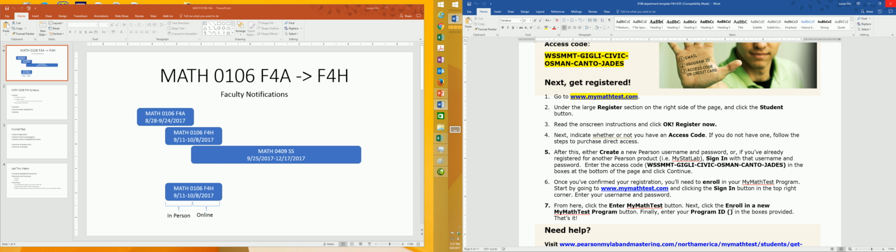And I use a Gmail account, sophie5@gmail.com. So you could create a student account for yourself if you want, but do not use your own My Math Lab account. Otherwise, it'll turn your My Math Lab account into a student account.